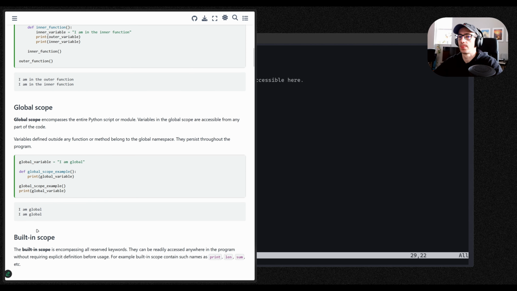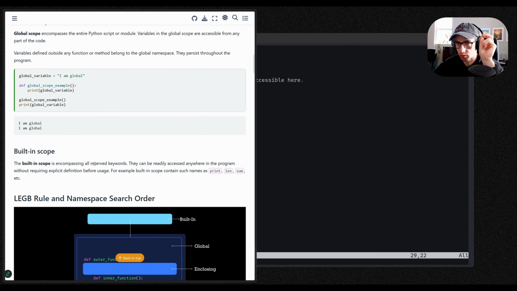And now also one more scope, which is called the built-in scope. You saw, and I saw it before, that there are some names that are provided by default by Python, such as print, len, sum, repr, max, min. All of these functions are in the built-in scope. Because of that, we can access them in our program.